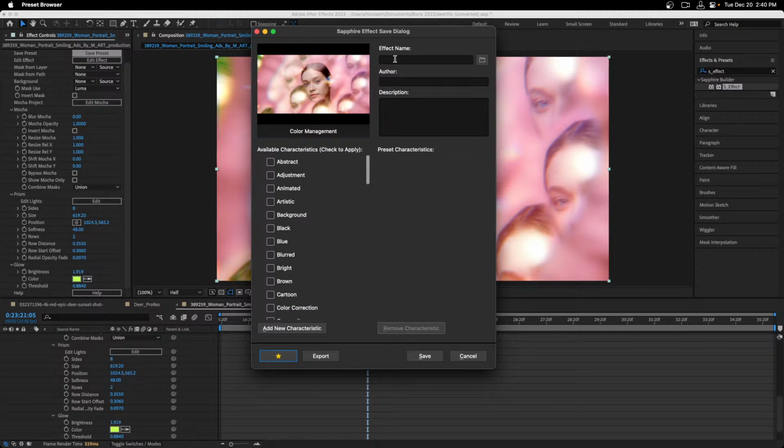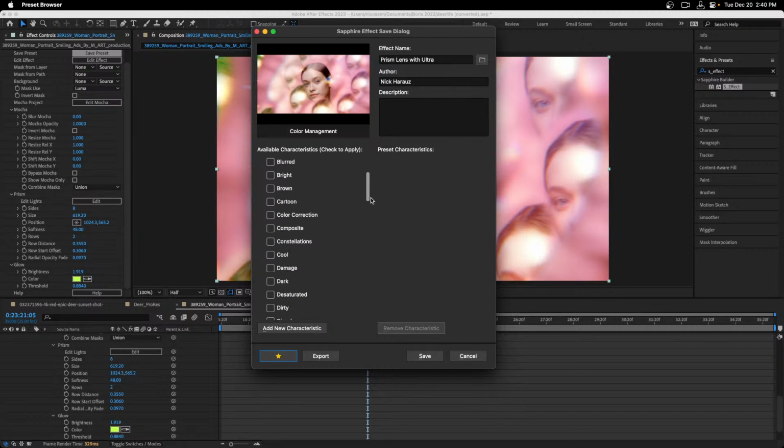And let's just give this an effect name, Prism Lens with Ultra. I'll put my name next to it. And then I can start to add a description, a meta description here, which is going to allow the user to know what they can adjust in terms of the properties or parameters, along with available characteristics, which would make it easier to search for the preset that you've created.